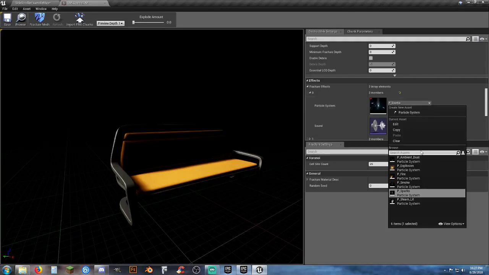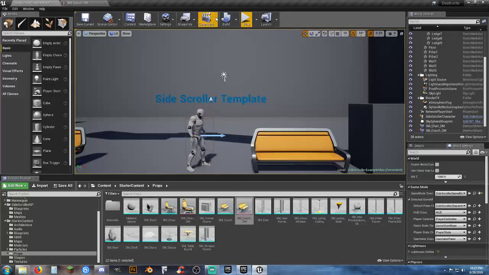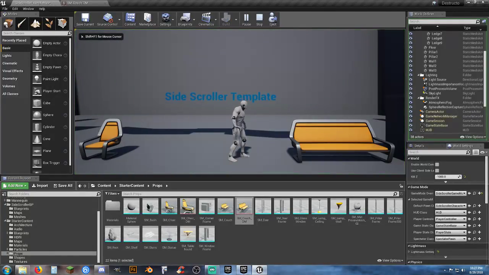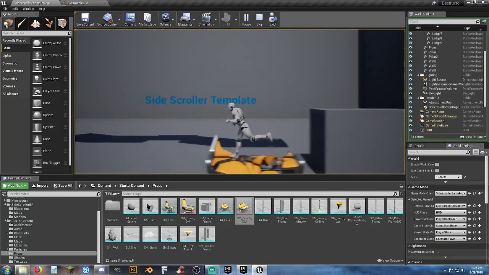So let's actually try, instead of sparks, let's try the, screw it. We'll just try explosion. So now, can you guys hear it whenever I run into it? It's not the best sound and not the best particle effects for it, but you know what? It gets the job done for getting the point across, at least.